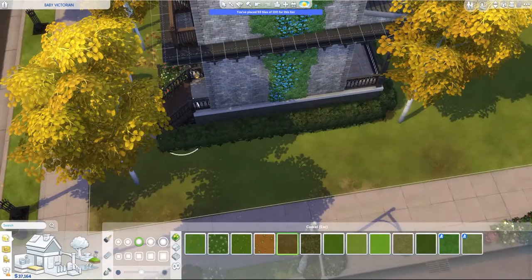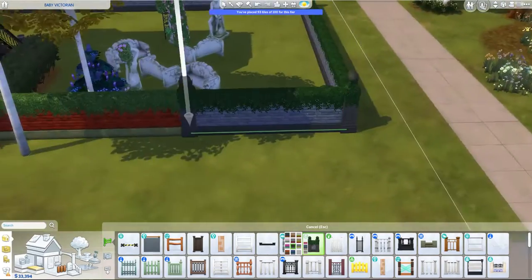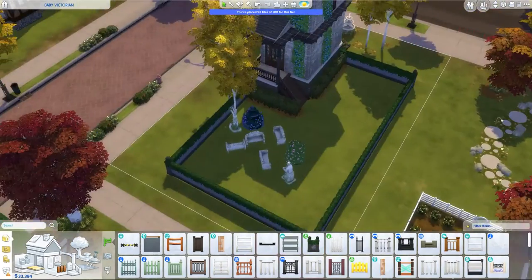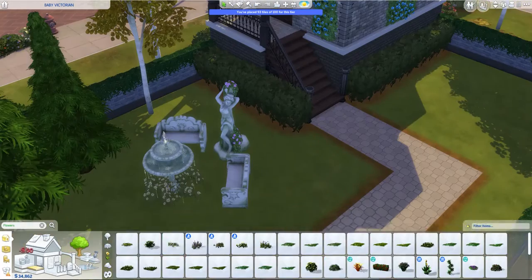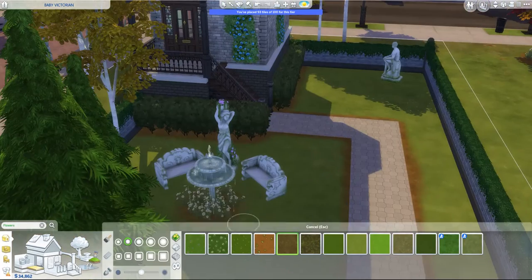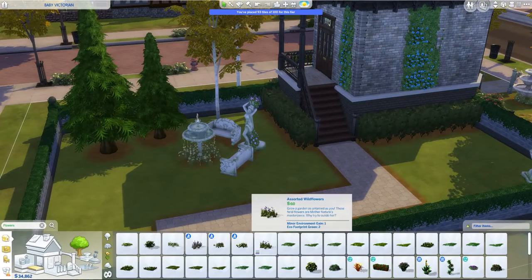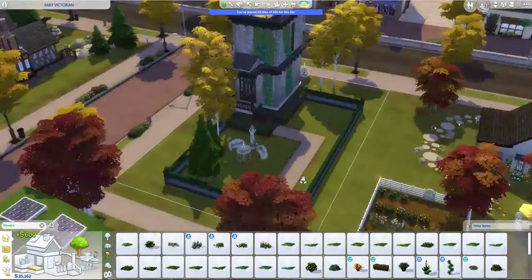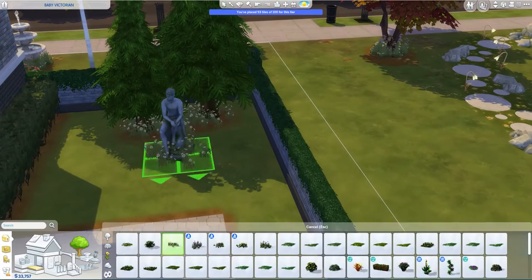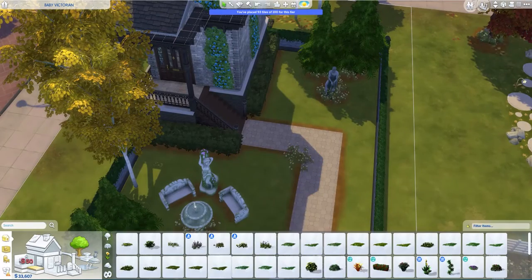One thing that I put a lot of attention into is the landscaping of my builds, which I don't know about you guys, but landscaping brings me so much joy because it's making something pretty out of flowers. I personally have a little garden going on. I have my flowers growing out back, and it makes me so happy seeing them grow and knowing that I kind of facilitated them into existence. That sounds like such a God complex thing. I'm so sorry. But yeah, making things pretty out of flowers and seeing an intricate garden makes me happy.